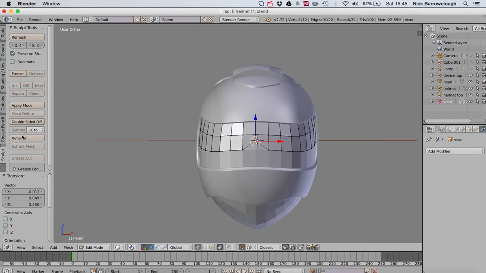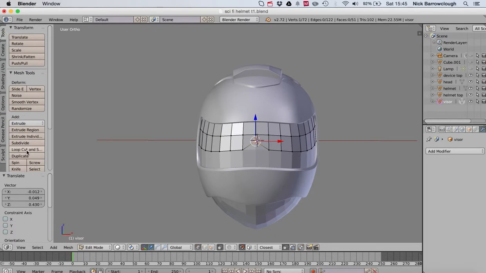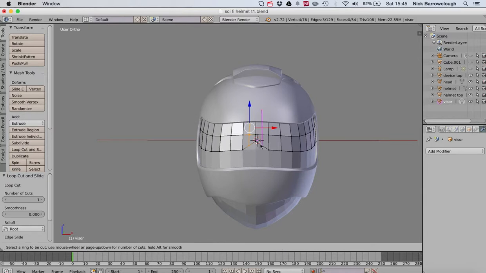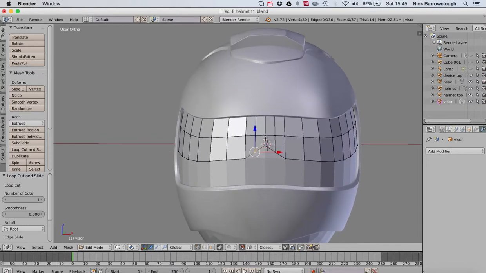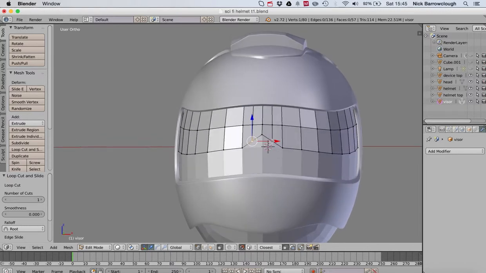But I'm going to add into here an edge loop cut. Same on the other side. And then I'm going to drag these two up a little bit as well. Whoops.